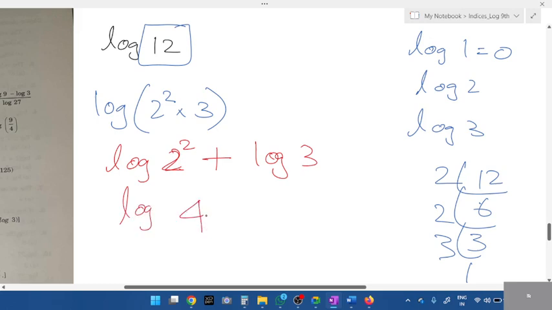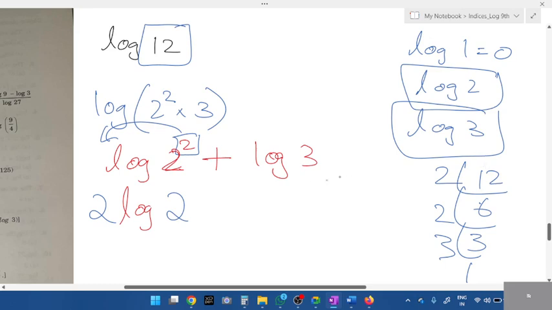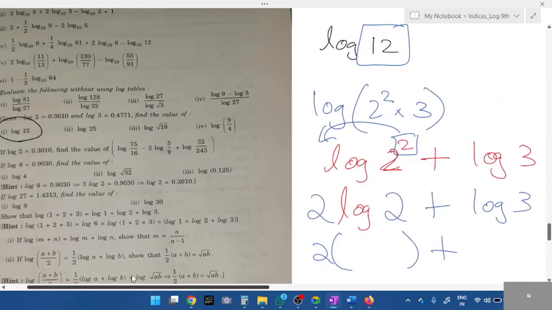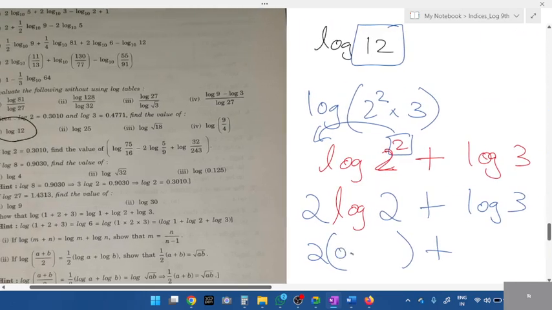You shouldn't convert back to 4. Do we have any value for log 4? Have I given any value? No. Then what happens to power? What can we do with this power? Very good. You can shift it in the beginning. The main concept is we have only log 2 and log 3, students. So try to cover all the values with log 2 and log 3. Now let me keep 2 as it is. What is log 2 value? What is log 2? 0.30.